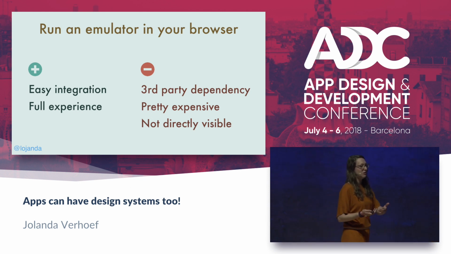So we can run that full design system, even though our designer might not have the app installed, or they might not have an iPhone or an Android phone. But of course, you do have a third-party dependency, which is less than ideal. If they somehow stop working, well, your implementation will fail as well. And it's kind of expensive, it doesn't really scale that well. And of course, you don't directly get to compare the different components. You first have to start up the app and browse to the right page. So both of them are not fully ideal, but for now, it's the things I've been trying and the things that have worked for us.